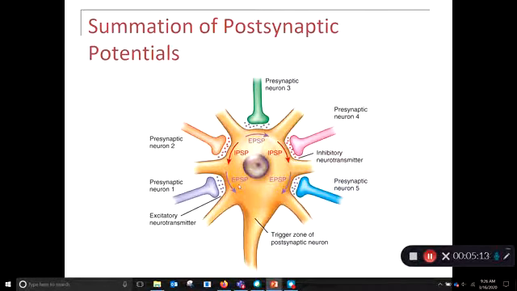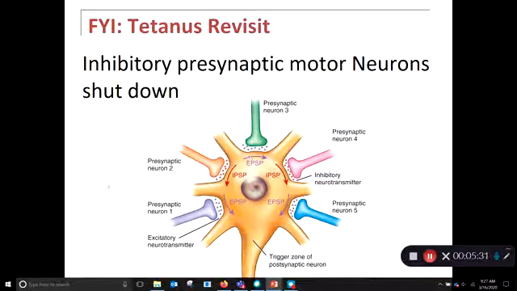Now, to help you remember just a little tiny bit, going back to the muscles, the tetanus, we're going to go ahead and just revisit it. What it does is that the tetanus toxin, or the bacterium, will sneak up and block off the inhibitory neurons. If it blocks them, that means, hey, free reign. The hyperpolarizing events, the things that make certain your muscles are nice, smooth, calm, relaxed, and aren't fighting against each other, are now gone, which means even the slightest excitatory pulse, if it gets up to that action potential, is going to trigger. Hence why you get lockjaw or your muscles are tense, and all that wonderfulness that is tetanus.